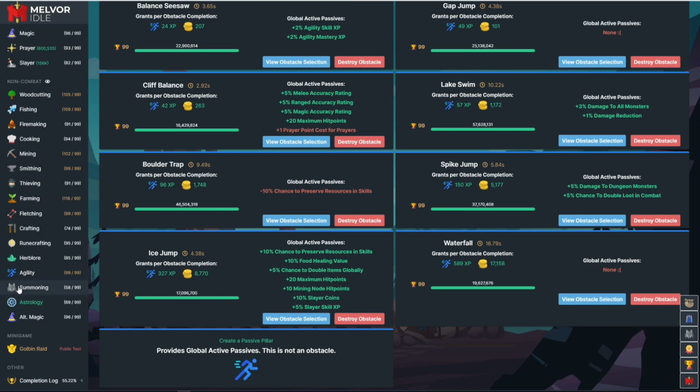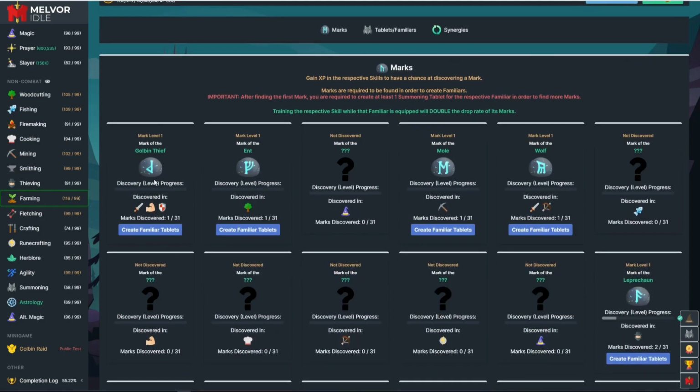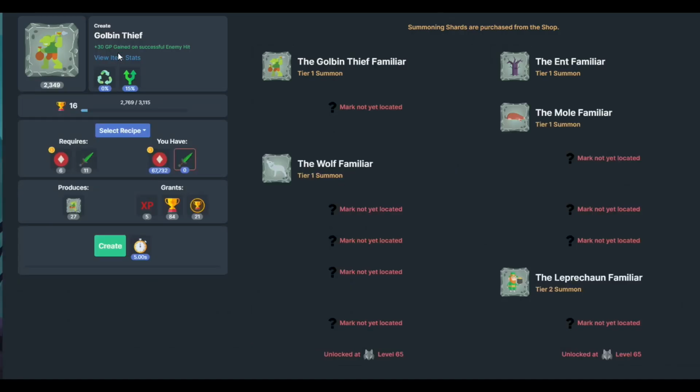So the next different little additive that they have added in here is summons. So not something I really explored on my main account, but from the stuff I've been reading on it, it is super, super helpful. So how this works is as you are doing different skills, whether it be combat, non-combat, you have the ability to unlock these marks. So what these are is basically we're going to create the Goblin Thief. It gives us extra gold when we're doing enemy hits. So if you're fighting mobs, this is an excellent thing to have.